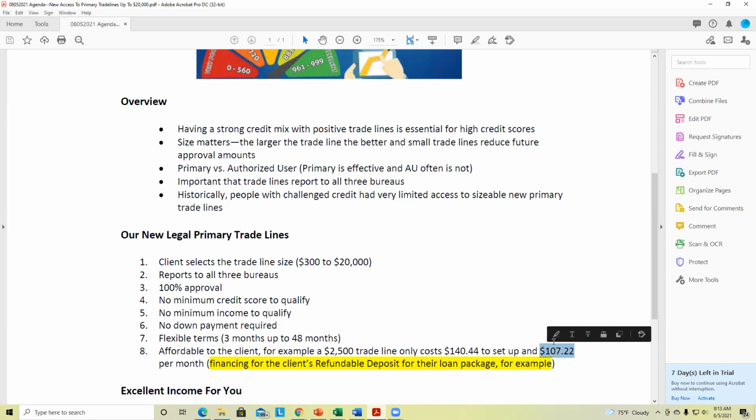So think about this for a second. If you have a client that wants to enroll in the access to capital, I'm assuming you're a white label partner, so you determine the terms. Normally the refundable deposit is $2,500. Frankly, you could make it more or less, but ignoring that for a moment, if you chose $2,500, and let's say that their circumstance doesn't allow them to get funding anywhere else, we've got 100% guaranteed financing now for that. They would have only 140 upfront, which includes 107 of the principal, plus they have like a $30 setup fee.